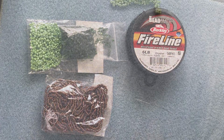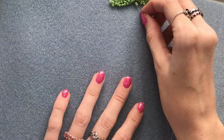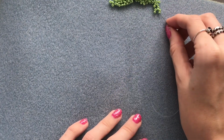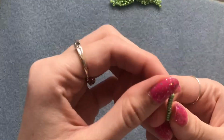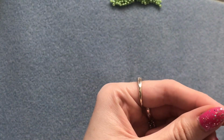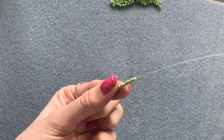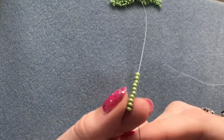Let's get started. So start by threading your needle, and you're going to pick up 10 of your light green beads. So pick up 10 and slide those down. And you're going to want to leave 6 or 7 inches to tie back in for your tail thread.